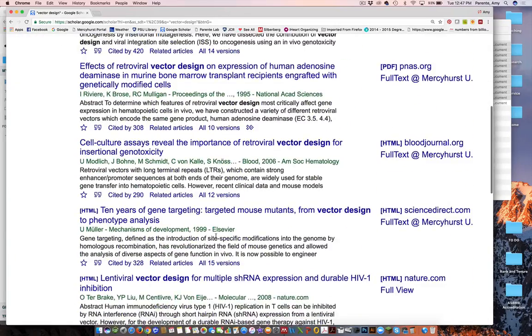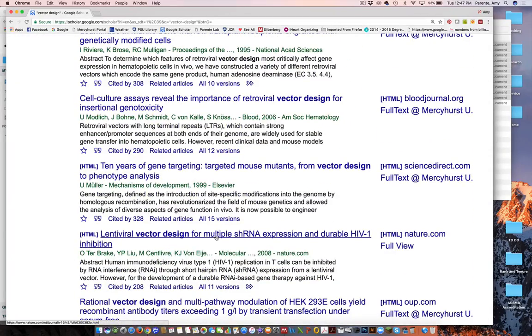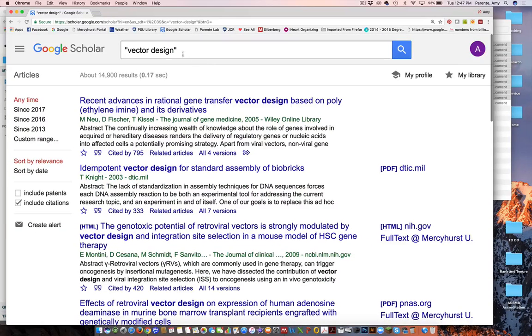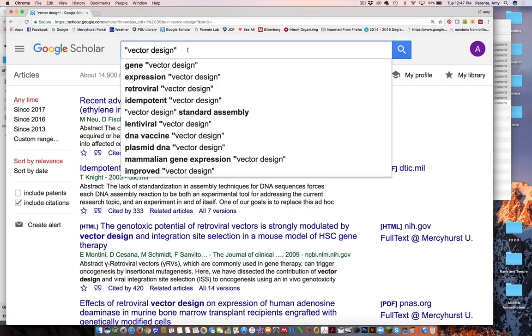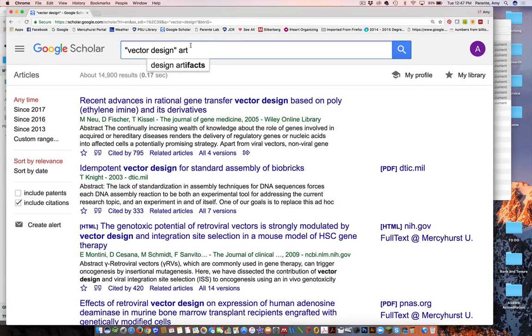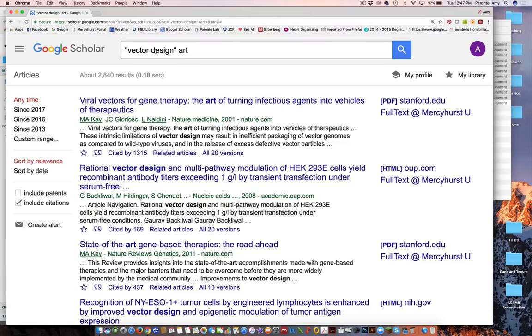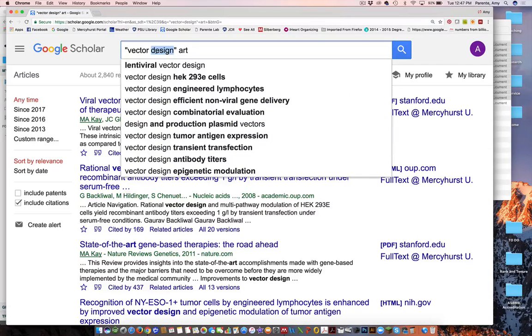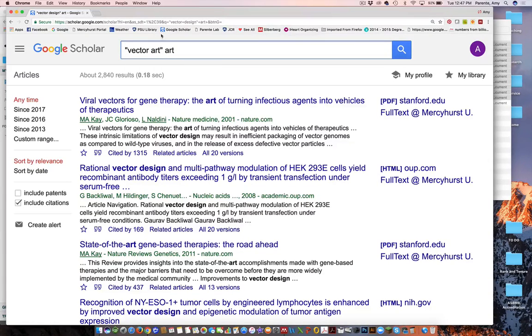And again, we're seeing a lot, and maybe it's biased a little bit because I'm always doing science searches. That's fine. I had no idea that it was going to come up. Yeah, something specific, because even vector and design are specific to science. You know, they have relevance to science. And then there's other phrases you need to try too, where sometimes people might call it vector art. So we can add art. No, I mean vector art, not vector design. Oh. Vector art. Change it to vector art and see if that finds anything.